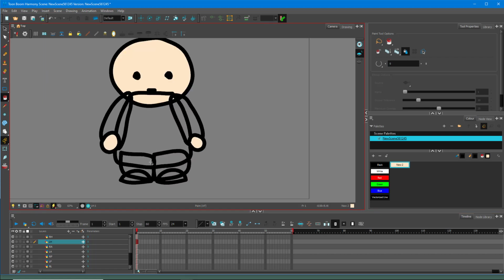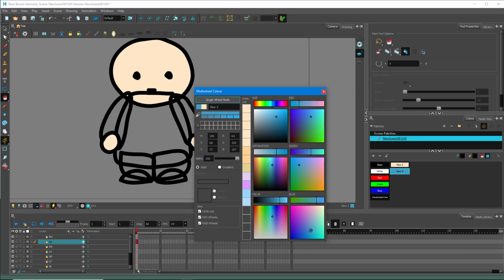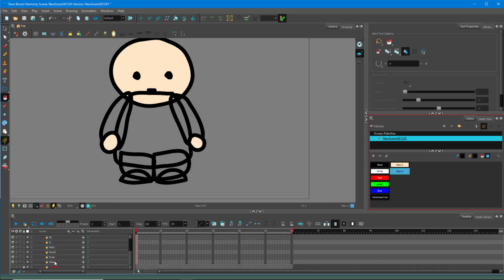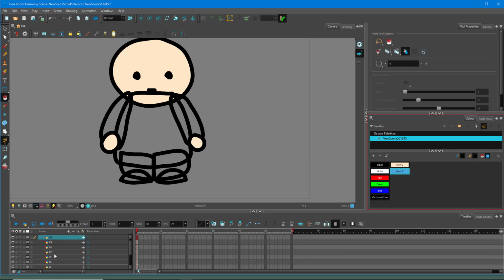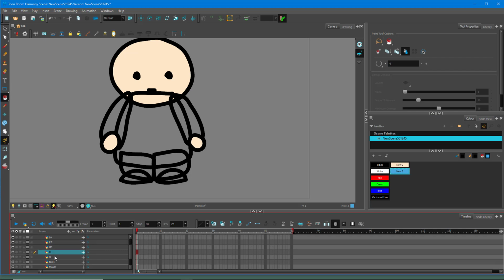Now I need to color up the body as well. So I need to color up the pants as well. I'm just going to go around here, and then I'm going to edit this. I'm going to choose something like a blue color for this one and color up the pants. So I'm going to go around onto the bottom, and over here there's the right leg and left leg, not the foot. So right leg, color that out, and left leg, color that out.